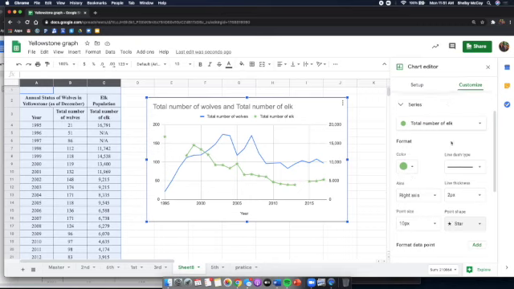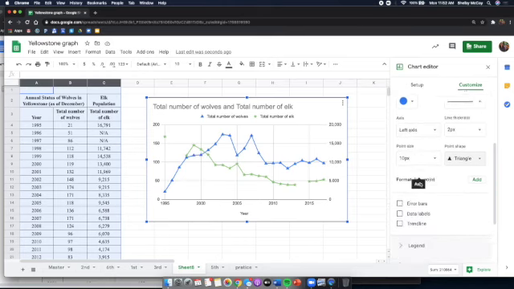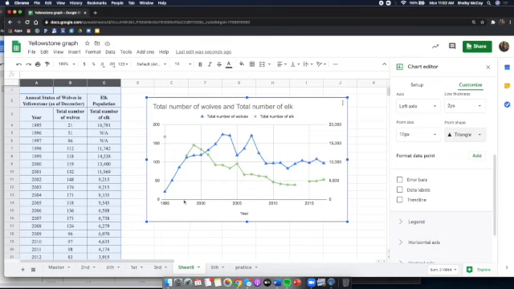Okay, but we also want that on our wolves too. So to do that, you go to Total Number of Elk, click on that series at the top, and go back to your wolves. Again, if you want to change the color, feel free. It's already on the left axis, great, but we want our point shape. Let's make our wolves triangles. So now we can see every data point that we plotted. So you guys can play around with this, and you guys can add even more details, and I'll kind of go over that at the end.